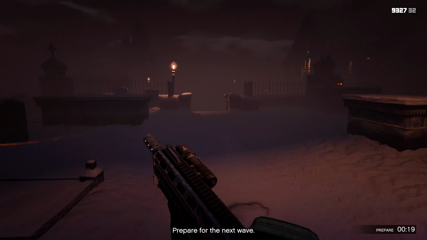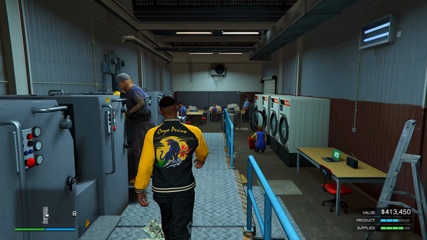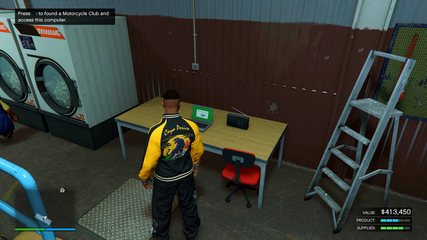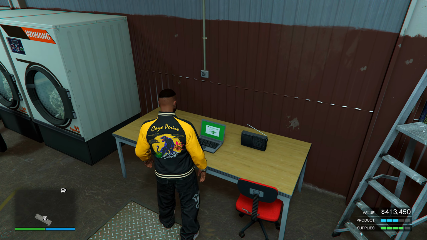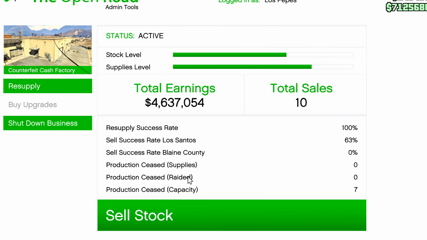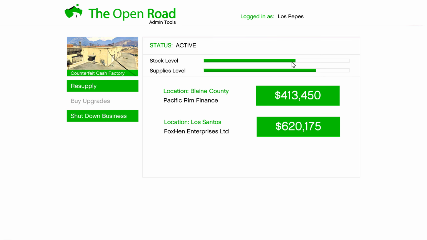And if you guys have other businesses in the background, you will be essentially making a lot more cash. And on the topic of businesses in the background, this event also did have an MC business with a bonus, and that will be our second money method for the video. It will obviously be the counterfeit cash factory with some double money and RP, or a massive 4x bonus for GTA Plus members. The counterfeit cash factory itself is pretty simple.